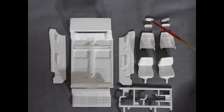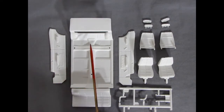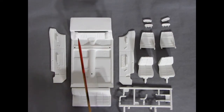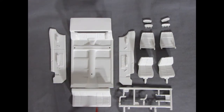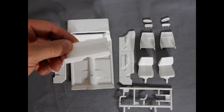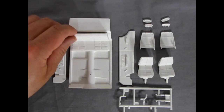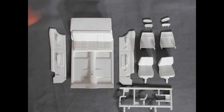This, of course, is how the cushion looks in the front. Oops, I just flipped it over. There's the headrest and all that going together. And then you got the nice side door panels and this nice floor pan. Now the brace would go into here. And then this is our rear bench seat going across the back, which has two little pins, pardon me. So this will fit right over there.